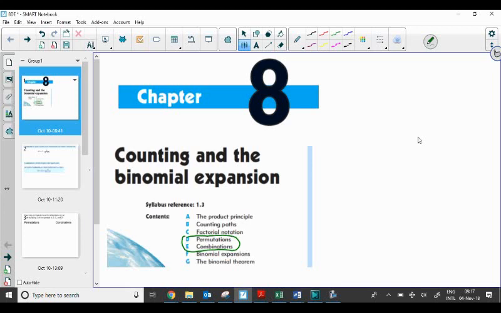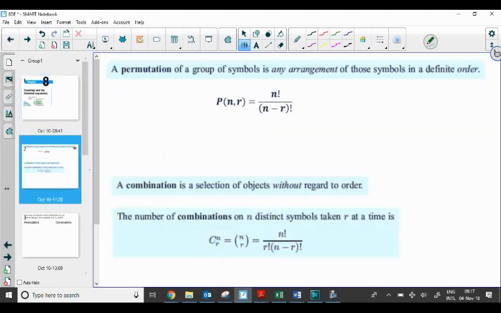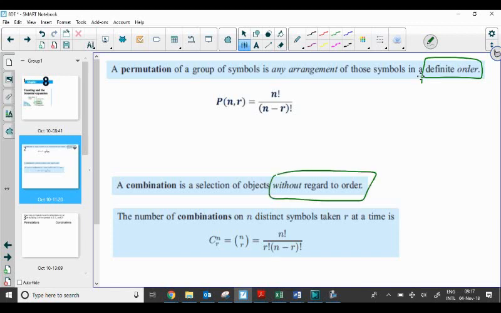All right, let's look at some formulas before we do any problems. So this first formula is actually not in your textbook. This is the formula for calculating how many permutations we would have for a group of objects. In this case, there are n total objects, of which we are picking r of them, and we're going to arrange them in a specific order. That's really what makes a permutation different from a combination. A combination does not care about order.